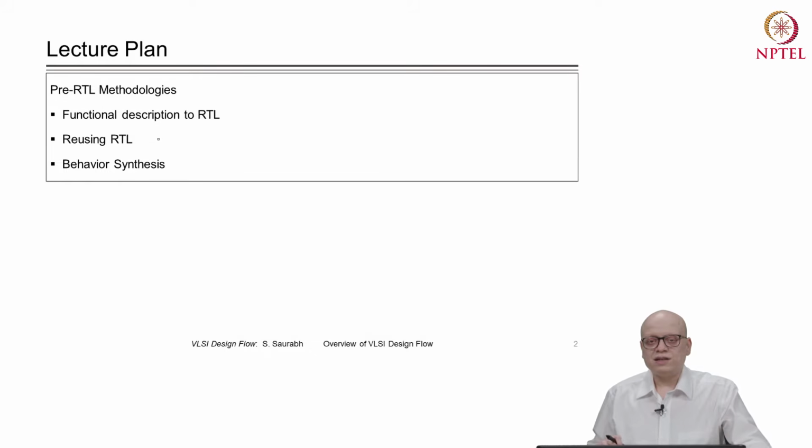In the previous lecture, we had looked into system level design. We had discussed how the functionality at the system level is partitioned into hardware and software. Now, given a function that needs to be implemented in hardware, what is the next step? The next step is to make a specification for that given hardware and then take it through the VLSI design flow, right? So we'll be discussing that part of the system level design in today's lecture.